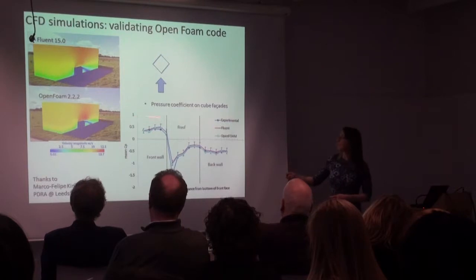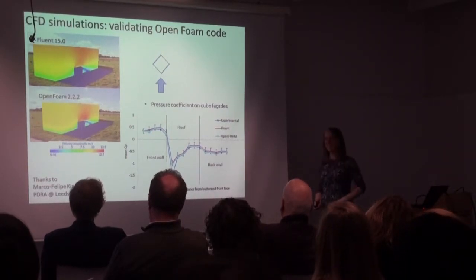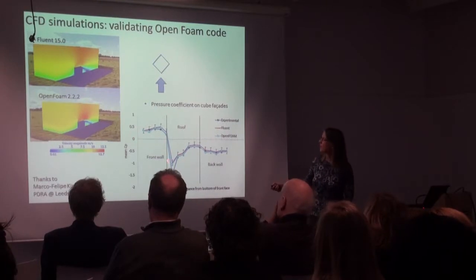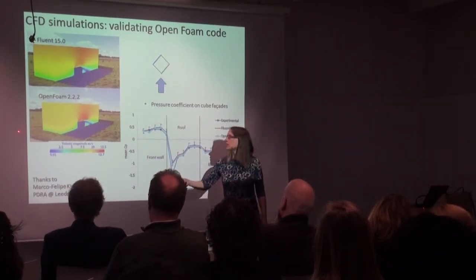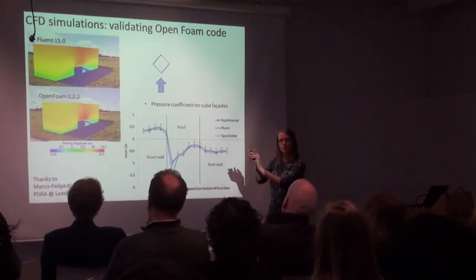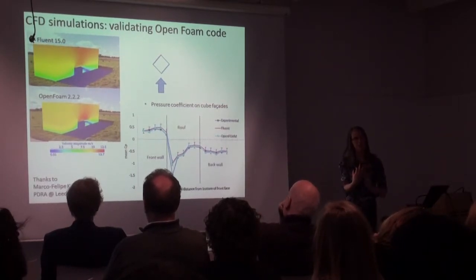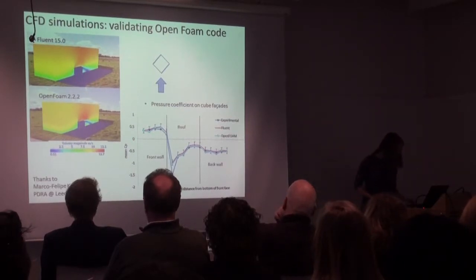This is just one of these boring things you have to do with numerical codes. You have to compare it against good experiments to see whether it's doing all right. So this is showing how the code is simulating the pressure coefficients over the cube. When the flow is head on to the cube, you get a positive pressure, driving the flow in, and you tend to get negative pressure at the back, so you're sucking the air in from the back. And the numerical simulations are doing reasonably well.